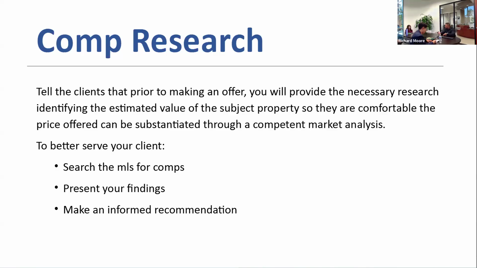Maybe offer 5,000 more than that, or 10,000 if you really want the house, or if there are multiple offers already and maybe the agent told you there's already an offer 20,000 above asking. You let the buyer know, this is what they recently sold for. The agent says they have an offer at 20,000 above asking. What do you want to do? So now you're presenting the information and letting them make the decision, right?